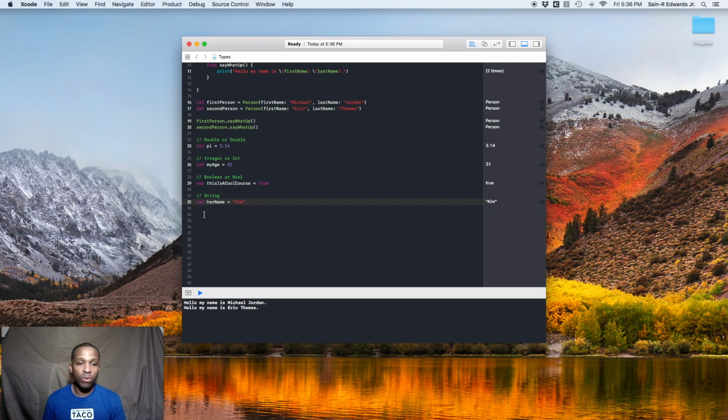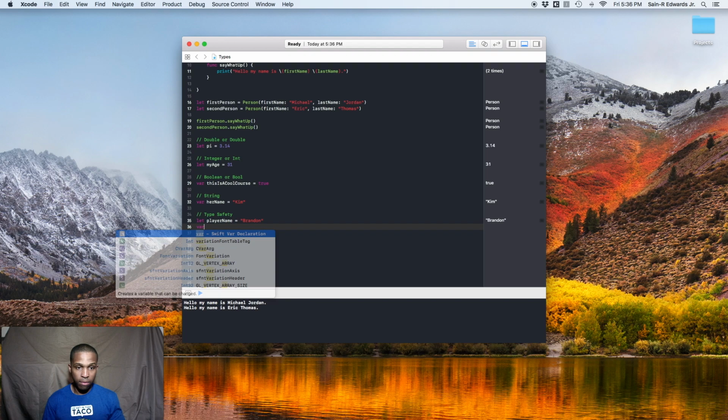With type safety, Swift will not let you mismatch your types. Okay. So let me say type safety, and we'll go let player name equal Brandon, and we'll say var player score equals 2000, right?